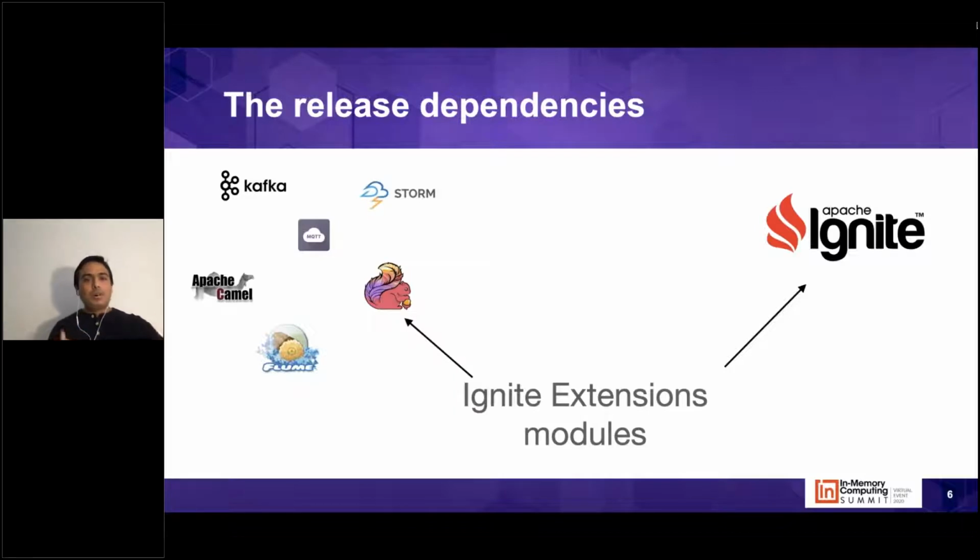But since all of these extensions are part of the core Apache Ignite project, we had to go through each of these extension modules and update their versions, right? So we have to constantly change the POM XML and make sure that all of those extensions are updated and validated and tested against the new release that we are making for Apache Ignite. Maintaining this dual dependency for every release has been a large overhead for the release manager.